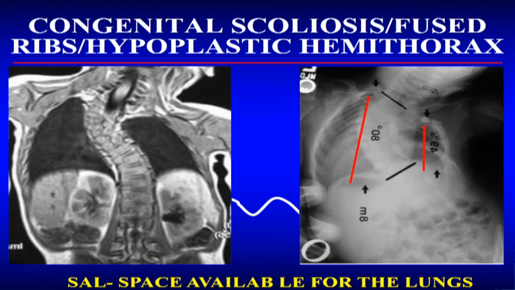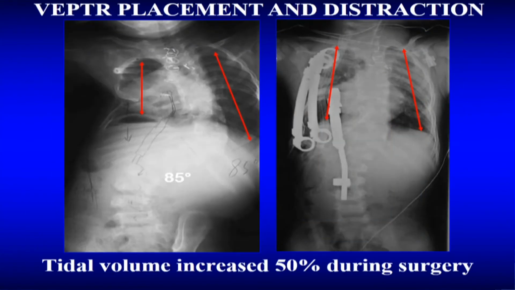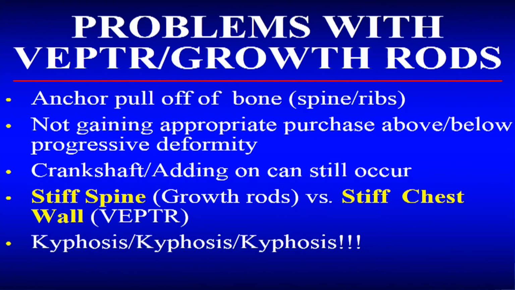I won't spend much time, obviously, but many patients with these types of contracted hypoplastic hemithoraces from congenital deformities with rib fusions obviously have compromised space available for the lung. Thanks to Bob Campbell's great work, showing us how to do open wedge thoracostomies, thoracotomies on the spine, and then applying these vector devices to maximize chest wall alignment in these constricted hemithoraces has been of great benefit to many of our patients with these types of problems.